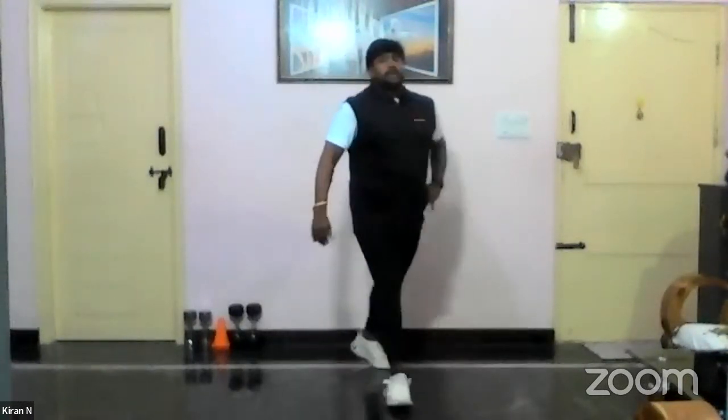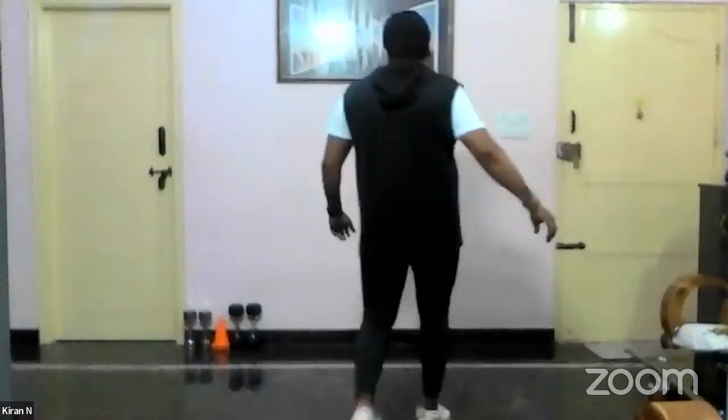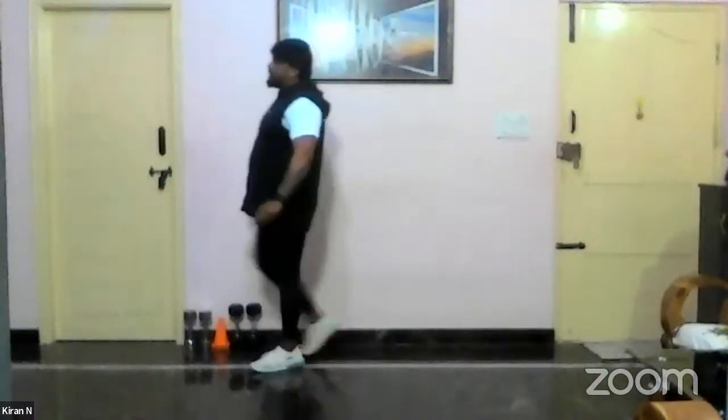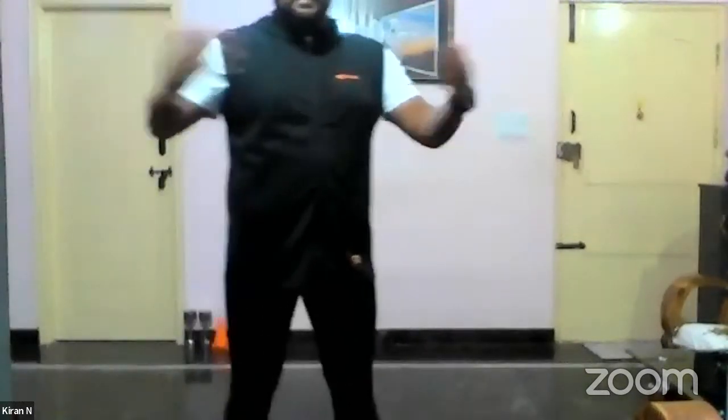Got a breathing pattern, deep breathe in and breathe out and slowly keep walking around. Keep that heart rate zone high, just keep walking around slowly. Focus on deep breathe in and breathe out. Inhale and exhale, open the windows, get some fresh air.